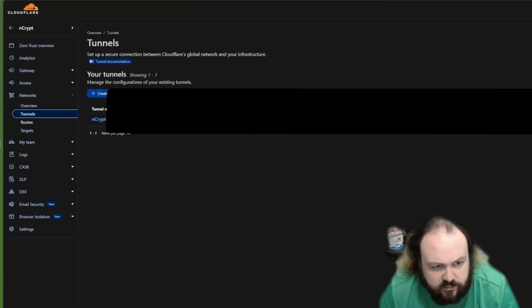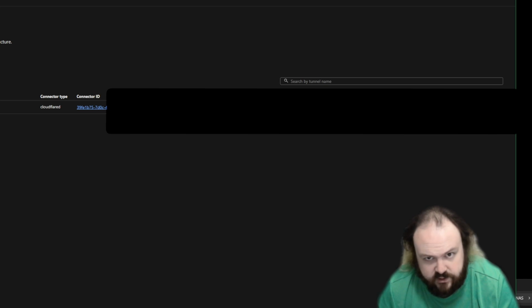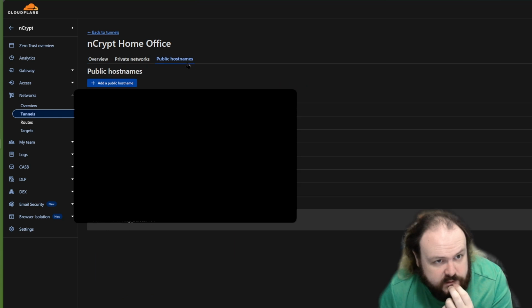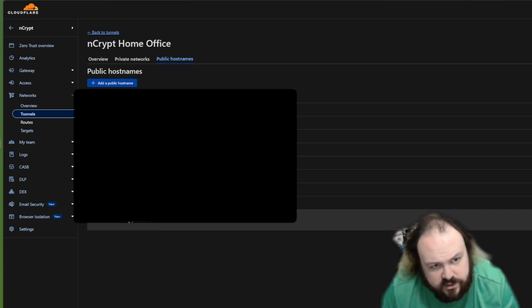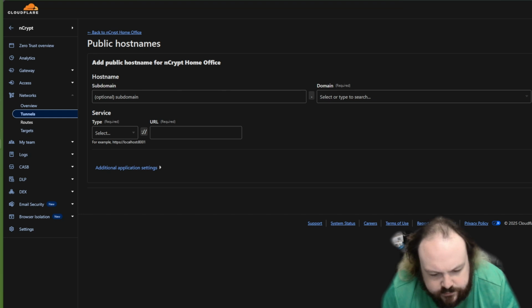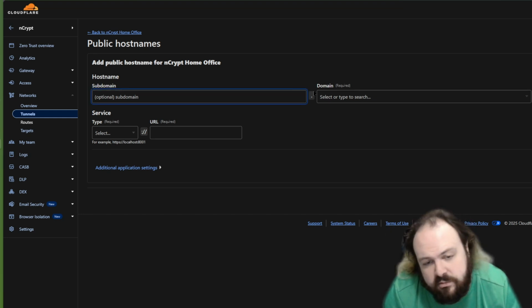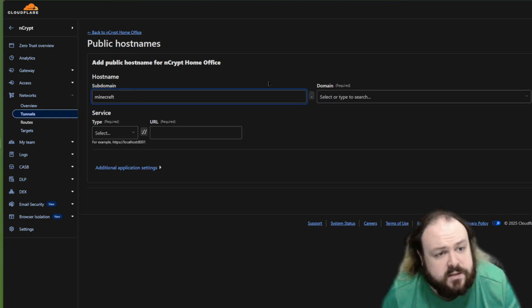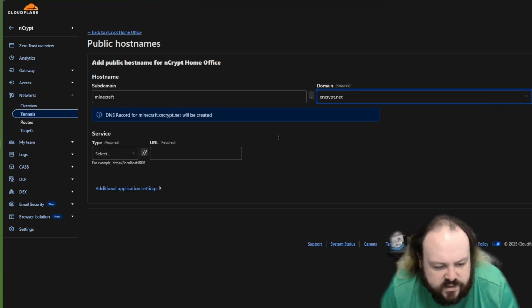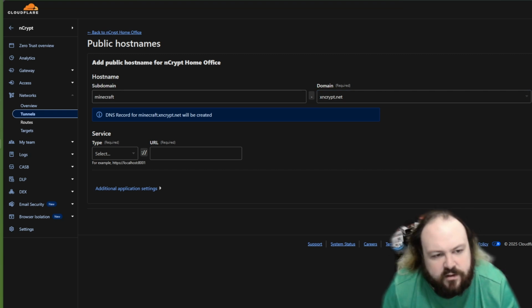on the far right, on the three dots, configure. Public host names at the top. It'll give you a list of all the different bits and bobs you've already set up on which domains for this connector. We can just add a new one. Say we want to just use this for Minecraft. We'll just have it as Minecraft as the domain. I'll just pick one of my domains that I'm using here. I'll use this one. So I'm going to use xencrypt.net, which is a domain that I have.